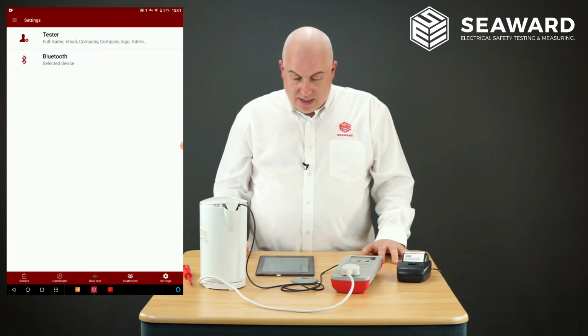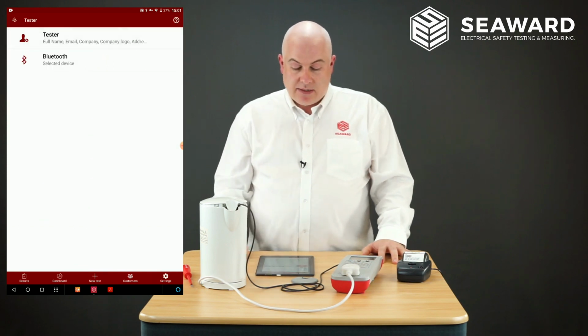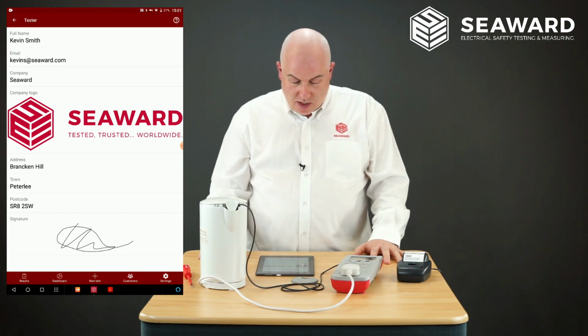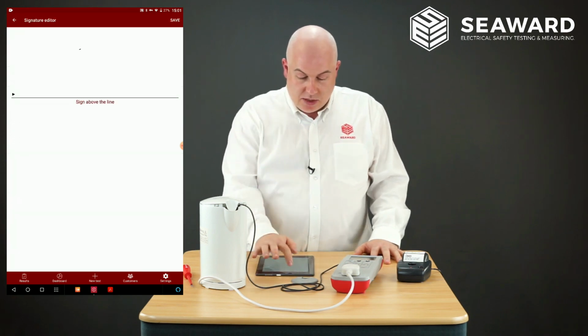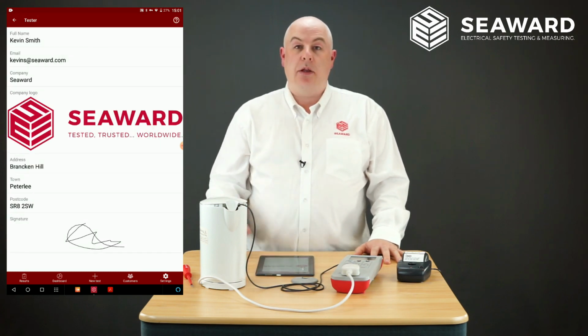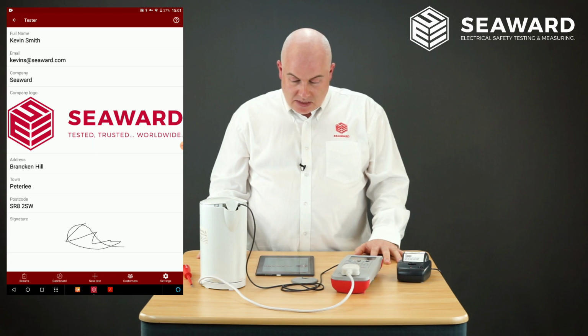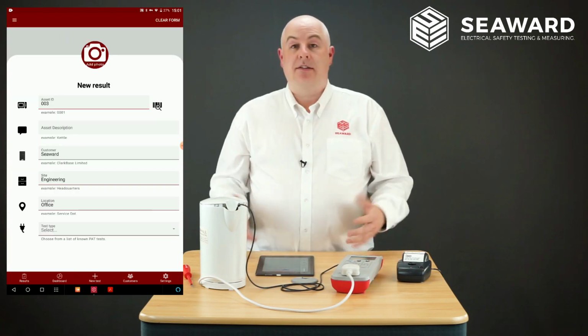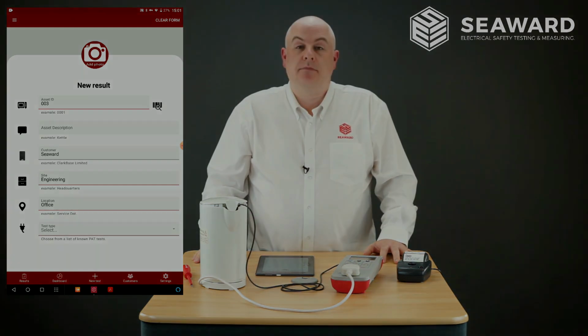The final tab on here is settings, and in the settings we've got the ability to set up your information. So you can see I've got my information, my company logo, and I can even do my signature. So I can create a new signature and simply save that, and that will appear on the reports in there as well. So some great features in here, and hopefully you'll agree it's a really useful app.